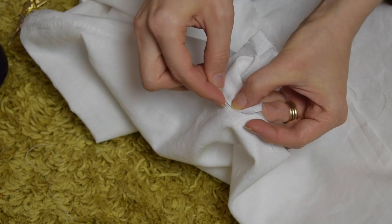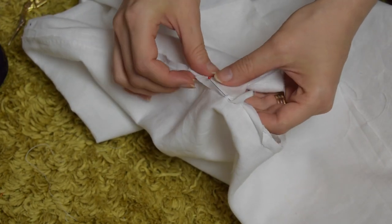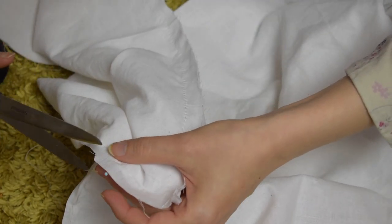To make a felt seam, you'll trim one of the seam allowances to about 3 mm and then fold the other seam allowance over and under, sewing that in place. It takes time, but it makes seams neat and strong.